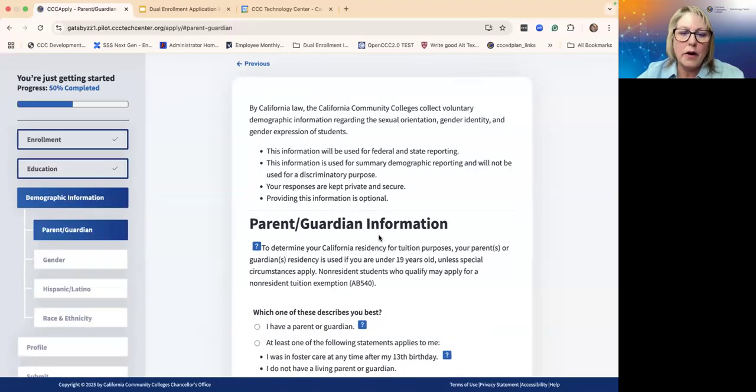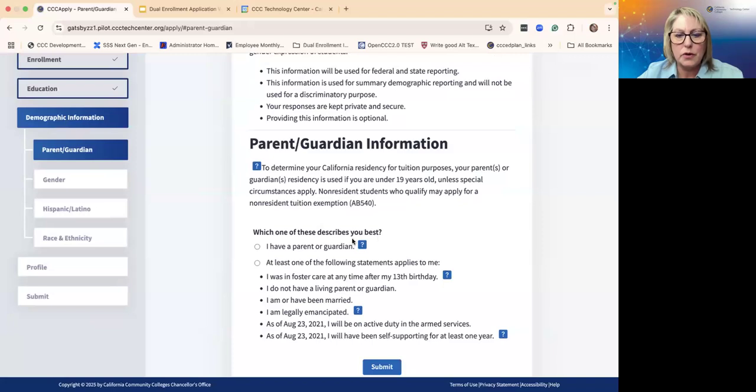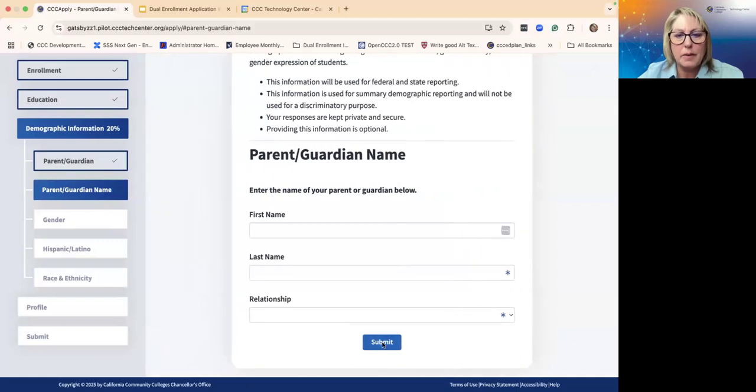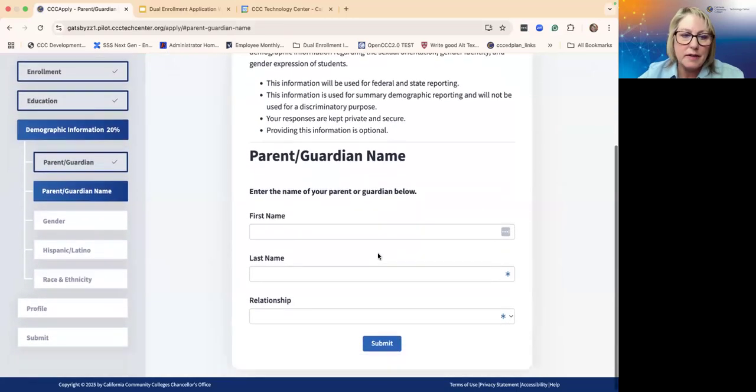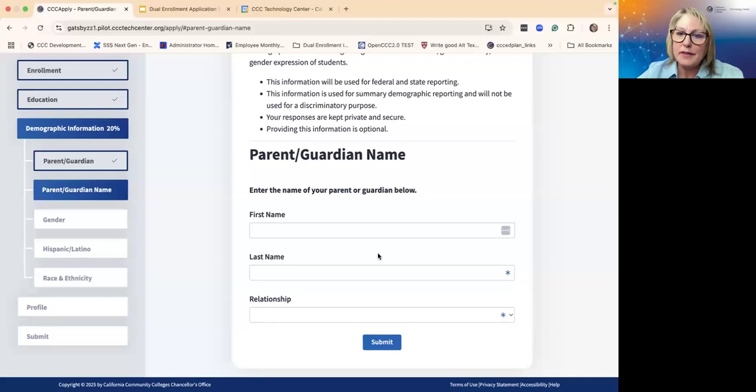All right, we're already at parent guardian information. Again, just want to show you, we've kept these questions, of course. We're not asking about their parent or guardian's education level or anything like that. Again, they're not necessary, and the point is to streamline this. And not only that, but one of the feedbacks we got from one of our students was, I'm really tired of how many times this application asks me how ignorant my family is or poor we are. So it was, again, trying to be very welcoming. These are questions they will be asked later with the standard application when they are full-time students, but we want to make it as easy as possible for this group.